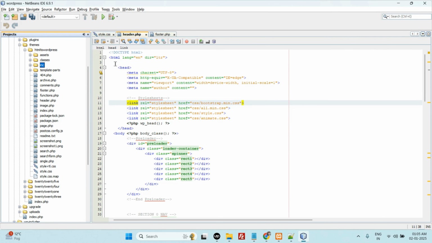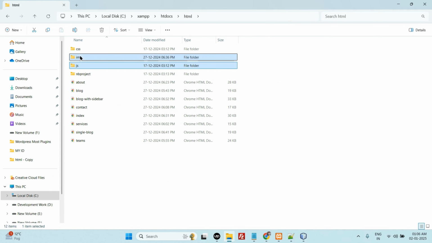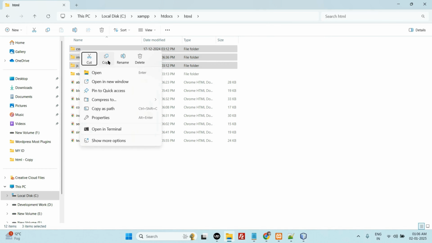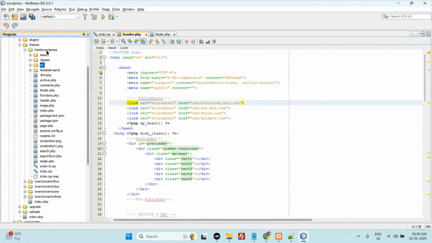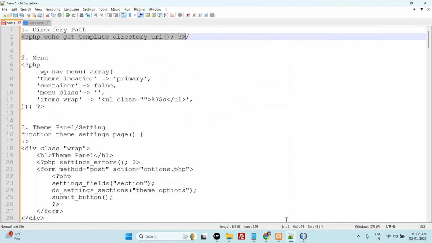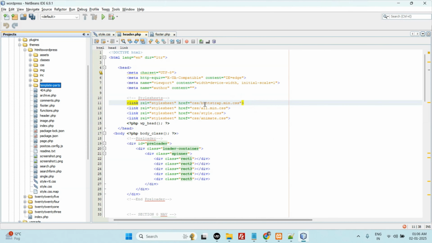But we don't have them, so I'm just going to copy and paste here. Done. Now we can add the directory path. We have CSS inside the CSS folder, so we can use the same for every CSS.